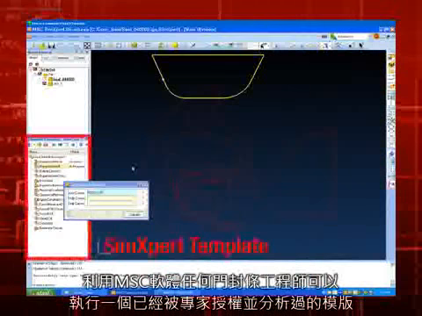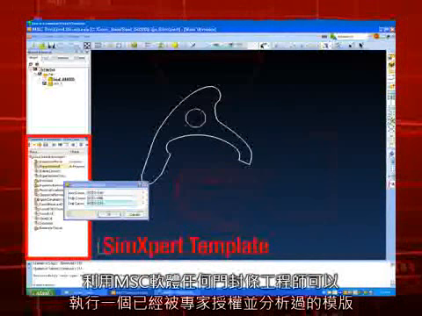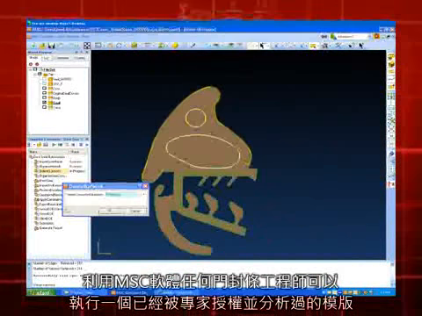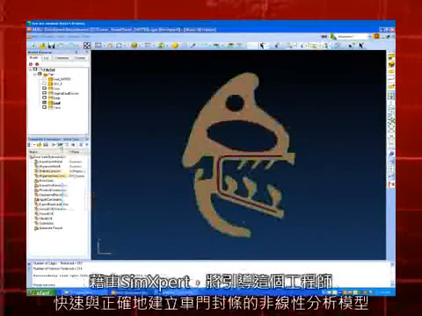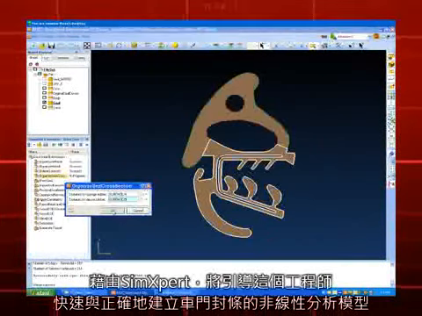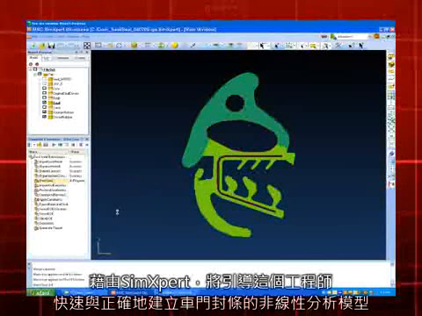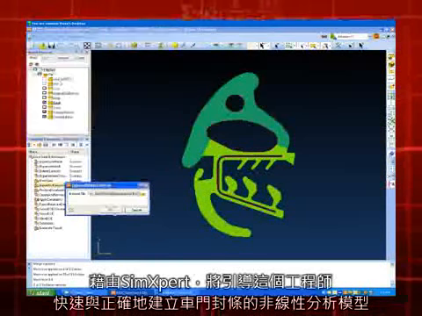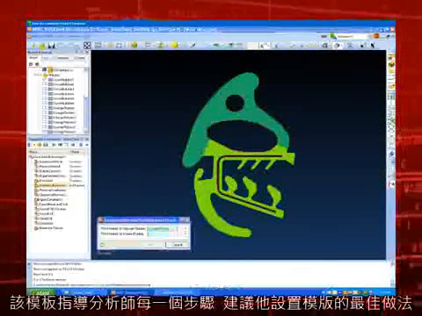With MSC software, any door seal engineer can execute a template, which would have been authored by an expert analyst, which will then guide this engineer to set up the door seal nonlinear analysis model quickly and properly using SimExpert.